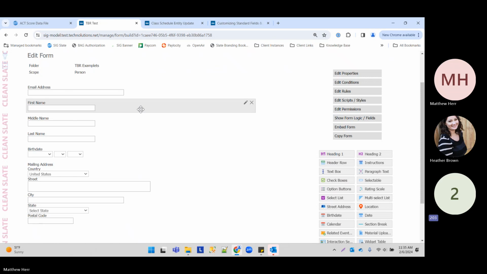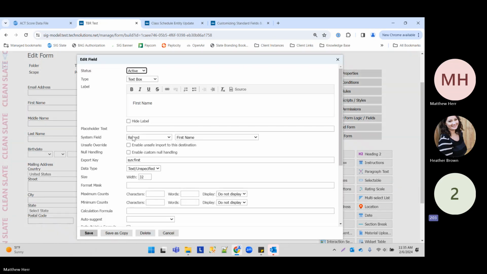Another thing to remember when you're creating forms, if you have your fields mapped to record and first name, it's automatically going to create a person in Slate. So let's say you're utilizing a form for a very odd purpose. You're collecting guidance counselors coming to campus or something like that. You don't want your field tied to record first name because you're creating them as an inquiry. And you don't want to create guidance counselors as an inquiry. You want to store those in a separate area. So just be careful when you're creating a form.